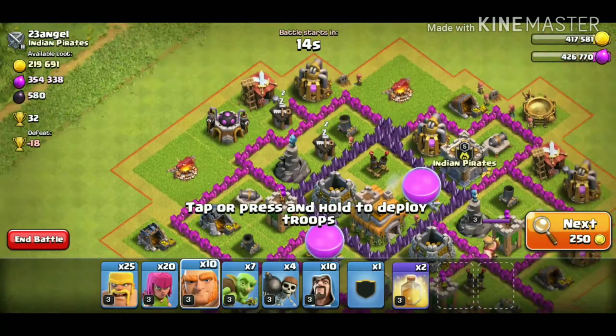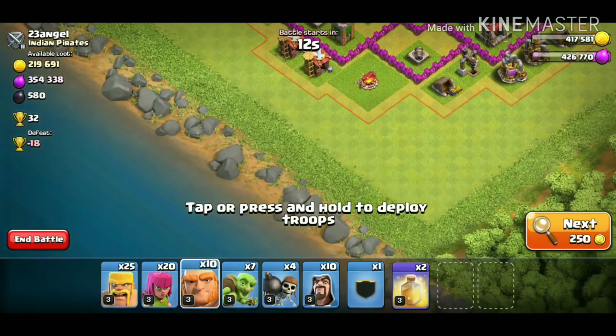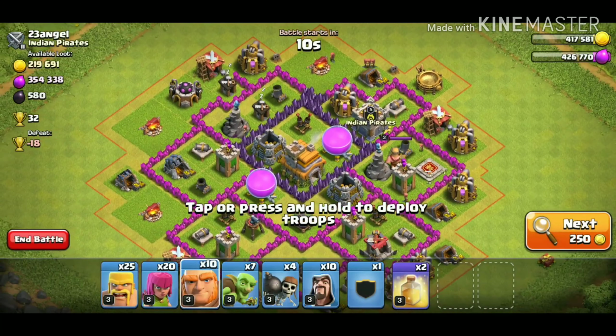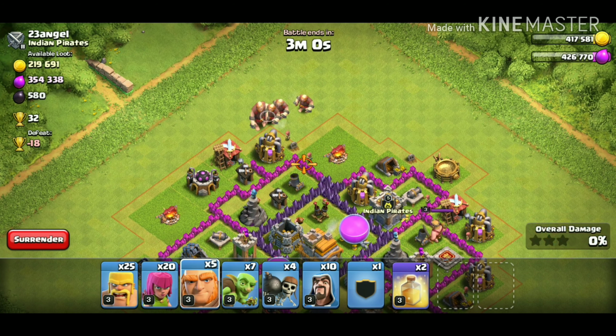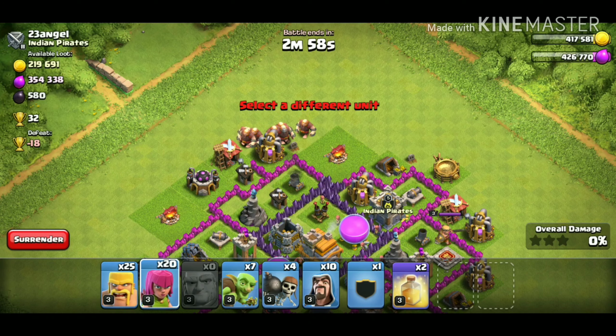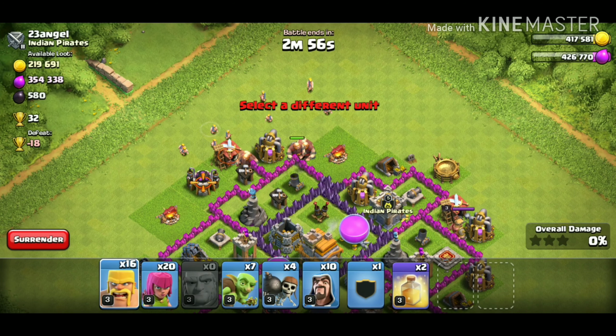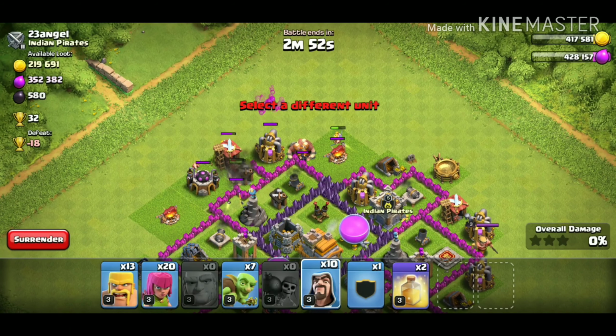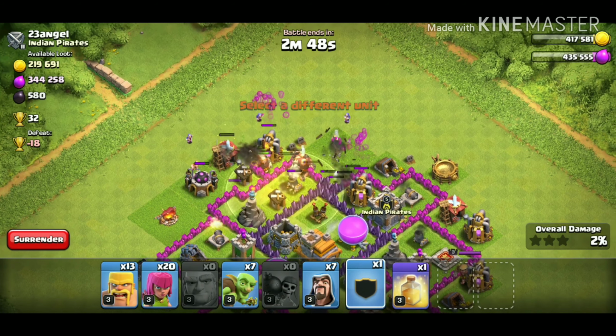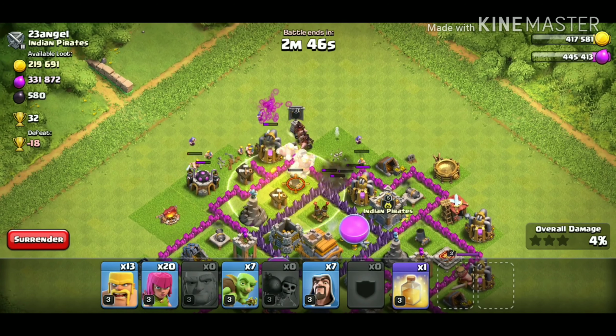Alright, I think we're going to start up here. Let's check for corner buildings. Not like we're going to three start, but we're going to give it a go. And let's start out with our giants. And we're going to drop down a couple barbarians, not too many. Well, not all of them. We'll get down our wall breakers, a couple wizards. We're going to drop down an early heal spell and our hogs.